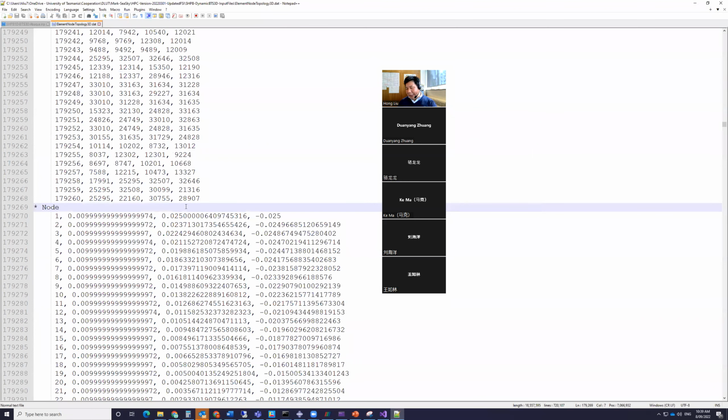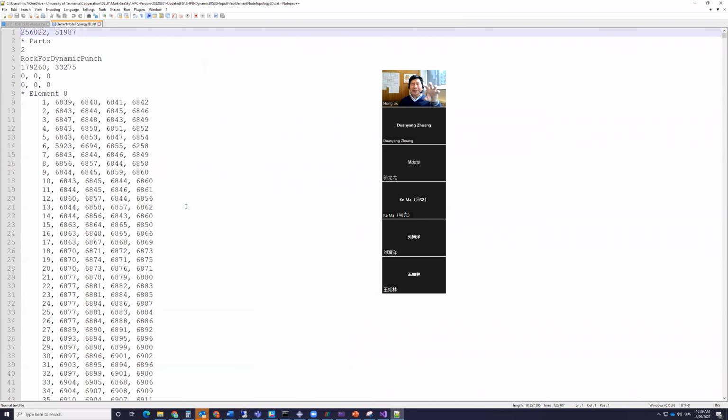I have already introduced this four times in my previous four presentations, so this time I will not introduce the detail again. Whether I do the static UCS and BTS or the dynamic, I use the same input file format.